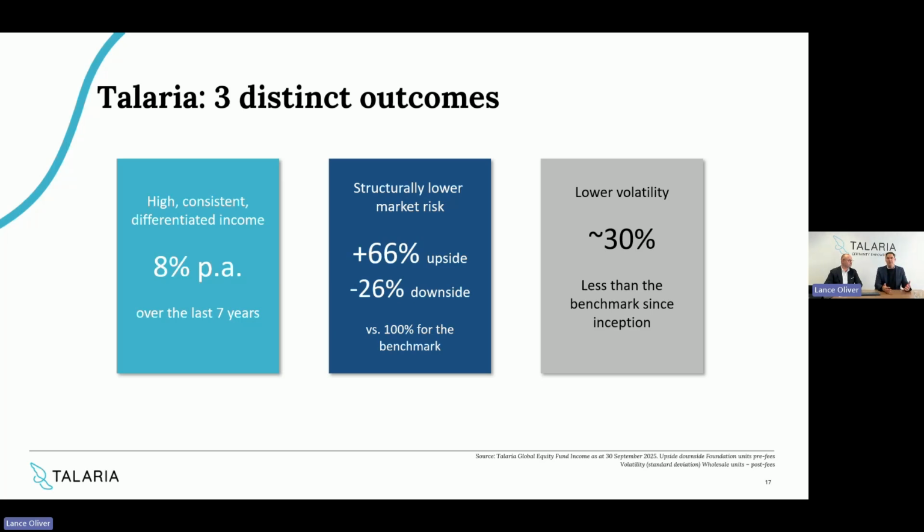And then the third key thing is we've got a much greater certainty of return. So that's a function of this contracted rate of return on about a third of our capital, this option premium. But it just means that the range of outcomes in absolute terms is much, much narrower than the equity market. And all three of those outcomes continue to be generated, really indistinct to other previous years. I think we're going to call out some shorter time periods shortly, but it's worthwhile noting that in this webinar, we've now crossed the threshold of 20 years in terms of track record of delivery. So into the third decade, essentially.